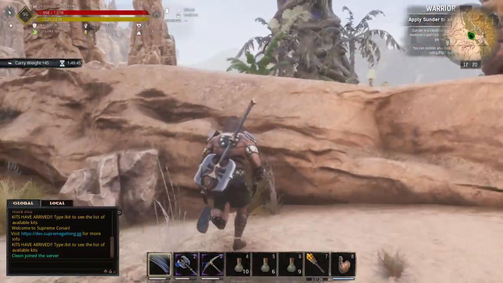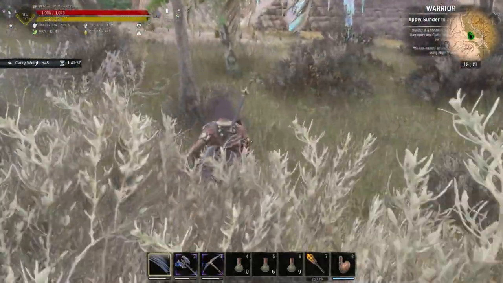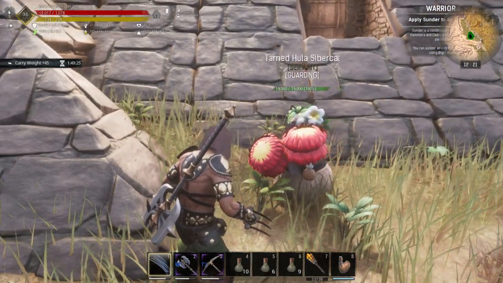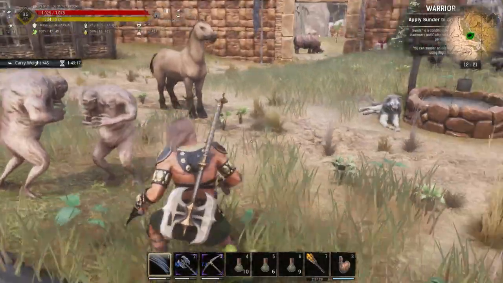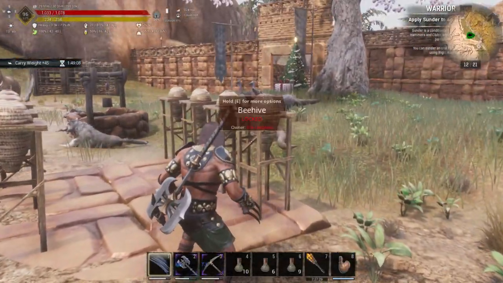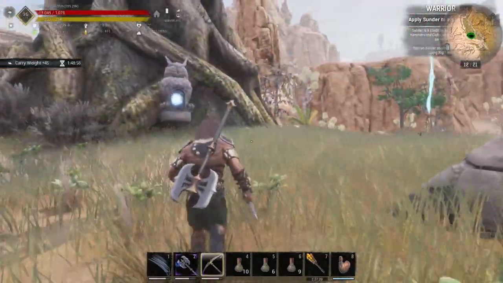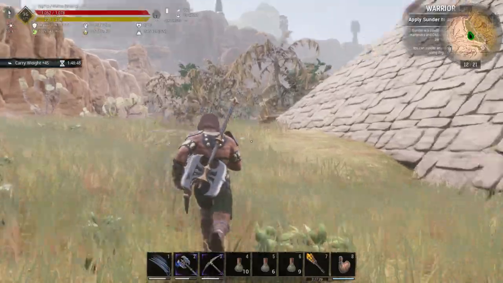Okay. Somebody built a bridge. Oh, look, there's some nice mystical trees. La la la la la la la. Okay. La la la la la la. Oh, those are the beehives. Oh, admin only. I thought you could maybe harvest something from it. Oh, the treehouse thing. That's a teleporter to take you up to the treehouse, but I'm not interested in that. Somebody made a little pyramid thingy.